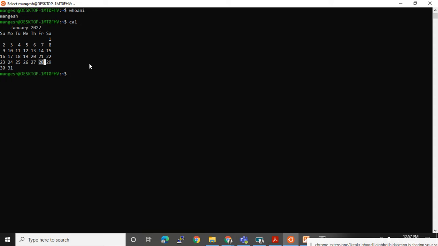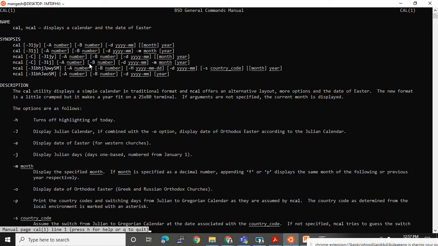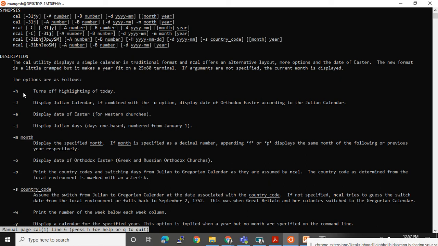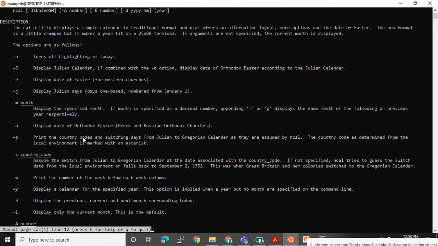And if you want to see how many attributes are available under the cal command, then the man command will come into the picture. Man is a help command in Unix. If you require help for any command, and what attributes are available under that command, then you can ask the man command. How can I ask? I need to type only man space cal, enter. So this is the information about the cal command, what the cal command does in Unix. Then these are the attributes which you can use along with your cal command. I'll show you practically how to use these attributes.